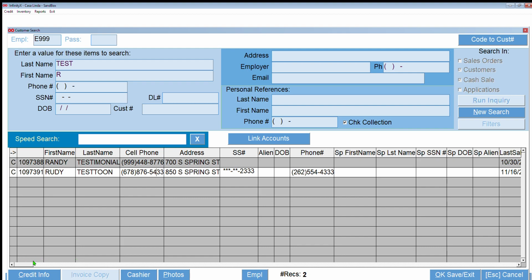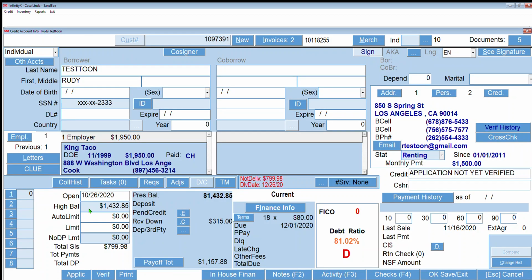I'm going to go down here, and this is going to take me to the credit information screen, which is really the home screen for all information about a particular customer. I'm going to go through some of the items on this screen. There's a lot of buttons here, and there's a lot behind all the buttons. I'm not going to show you all of them, just some key things. Some things you will have access to, some things you will not. It depends on your position and how your access is set up at your company.